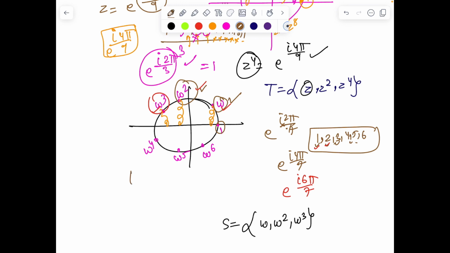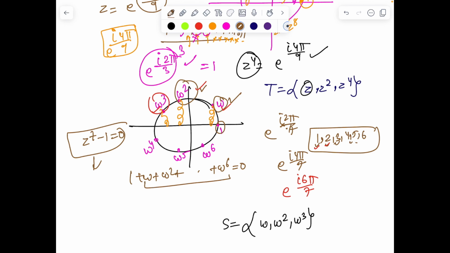And that's easy directly to see from the diagram because we know the real part of all this, because 1 plus omega square till omega 6 must be 0. The sum of all root of unity must be 0. Why? Because this is obvious, because z7 minus 1 is 0. So from theory of equation, the sum of root is coefficients of z6 divided by 1. So that's 0. So now you can see, if I'll take real part on both sides, this must be 0.